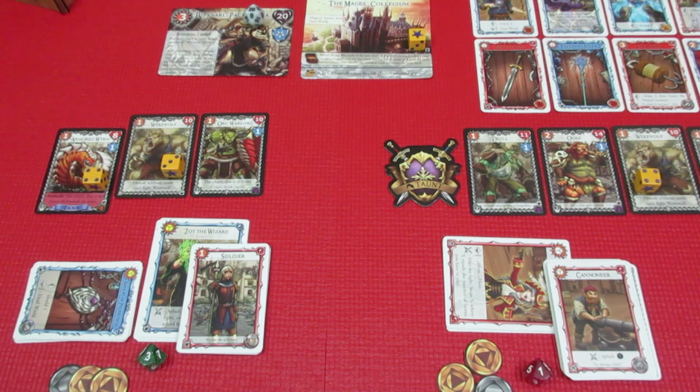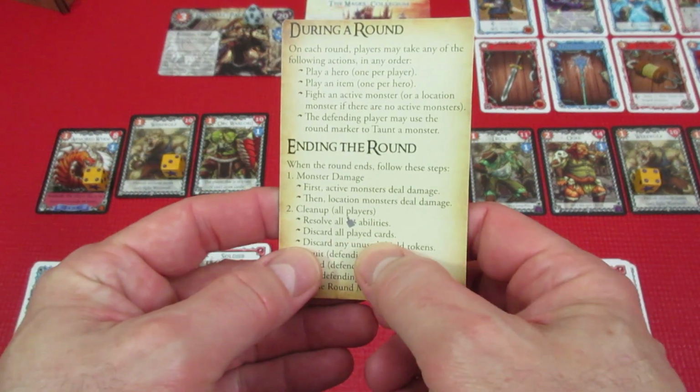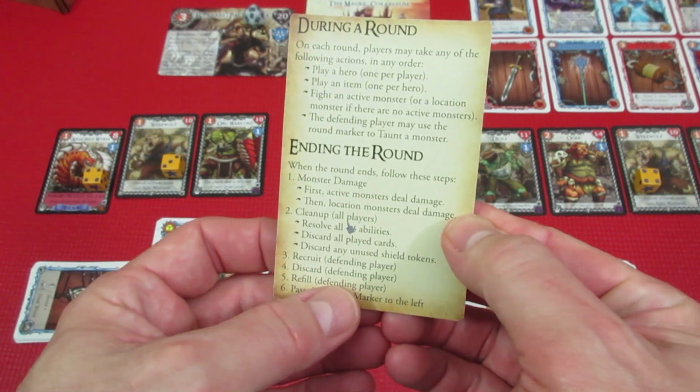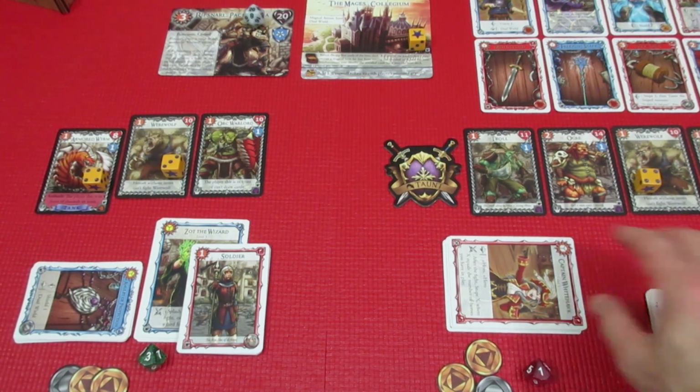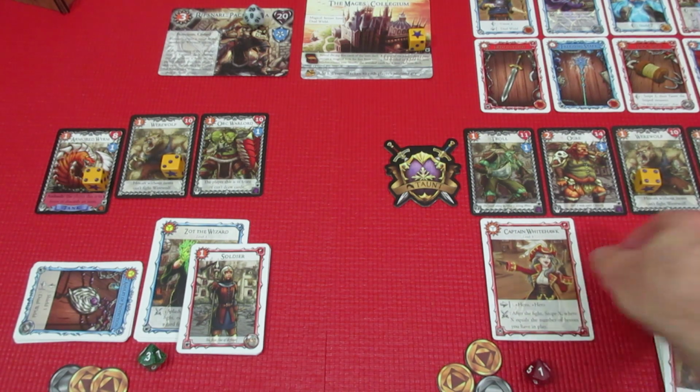Medium difficulty, they say. All right, so we've recruited. Discard any unused. Sorry, we're going out here. So now we're going to discard down and refill. So basically now Captain Whitehawk is going to refresh. Yay! So we can use her this time coming up.